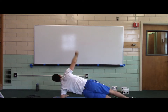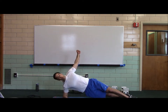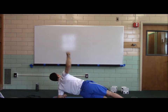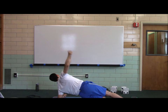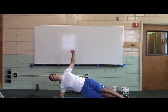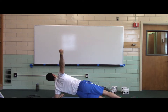So we're not counting sets per se, because the challenge is to finish this workout and to do the burpee to surfs as fast as possible. But because it's the last challenge workout of the phase, and because you're going against me or against yourself, you are trying to do as many sets as you can. As well as you can.